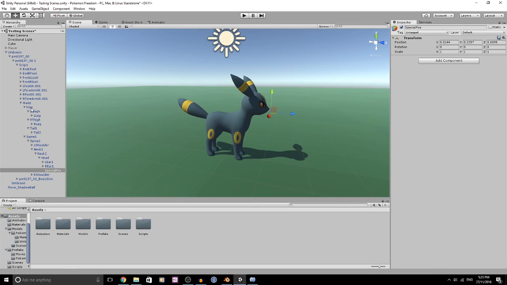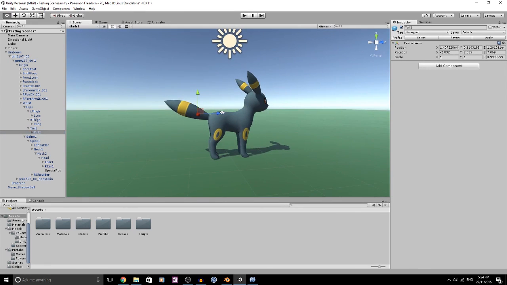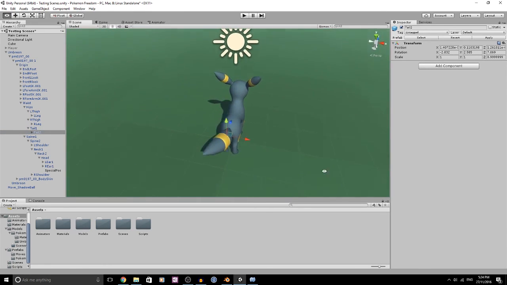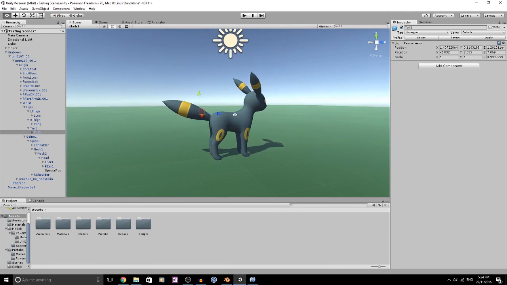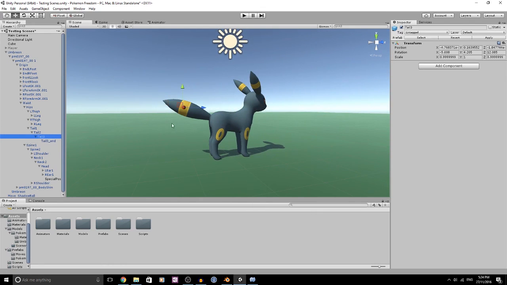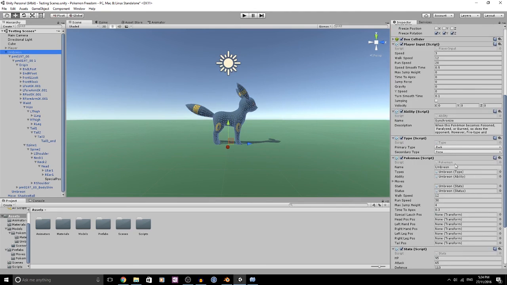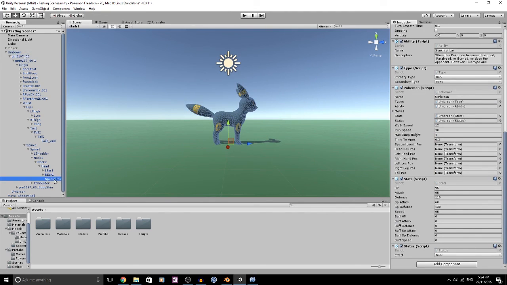If we go down to the tail, that should be fine, just using the default tail things, or the tail end as well. I might use tail 3 actually. If we just click back on Umbreon, scroll down, so special position will be that spot. We'll use tail 3 for tail, so he won't have anything from his hands.